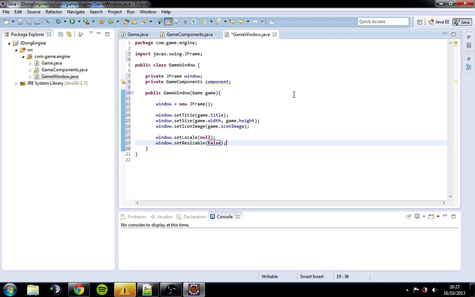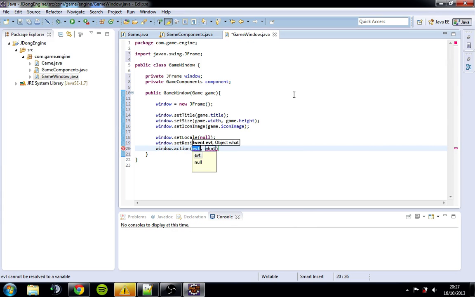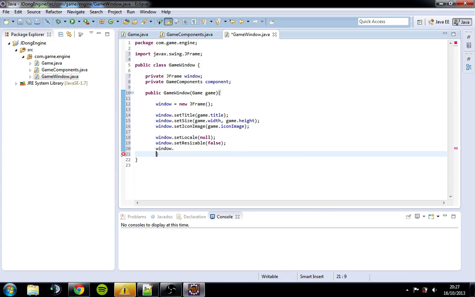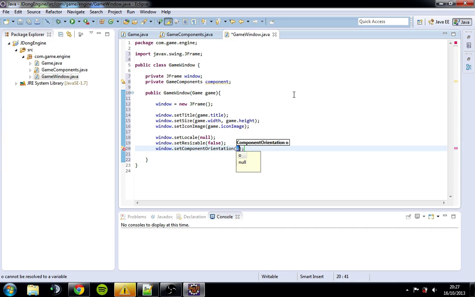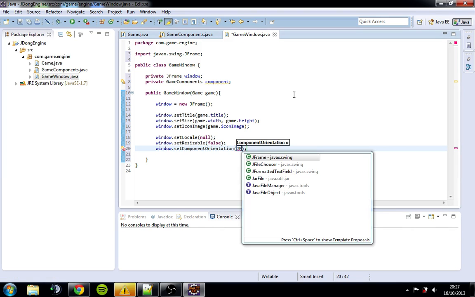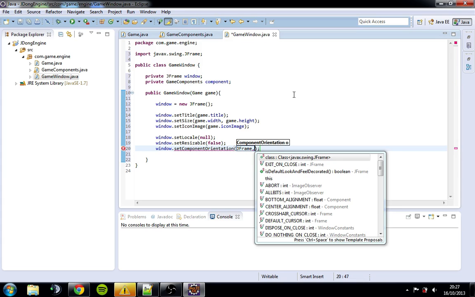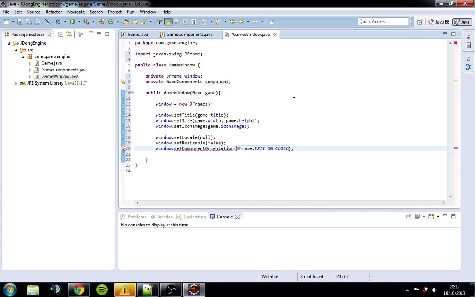Coffee is good. So window.setLocation, sorry, I've done that. Window.setDefaultCloseOperation, and we're going to say JFrame.EXIT_ON_CLOSE.